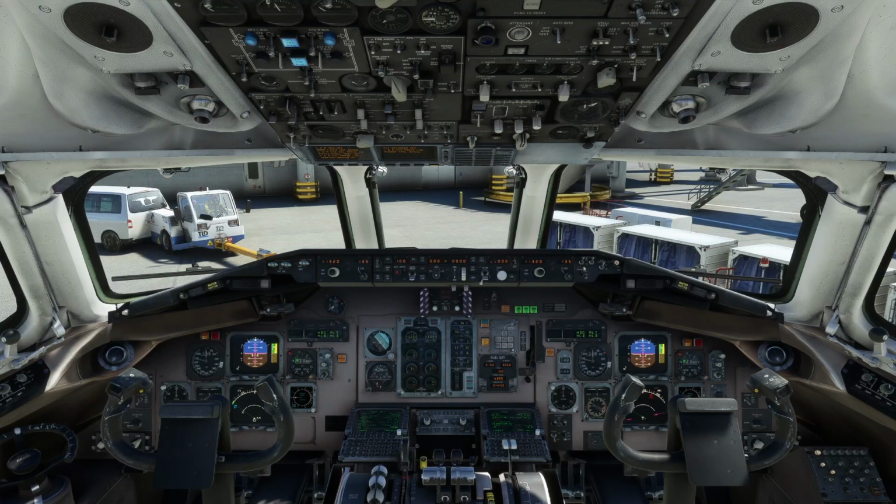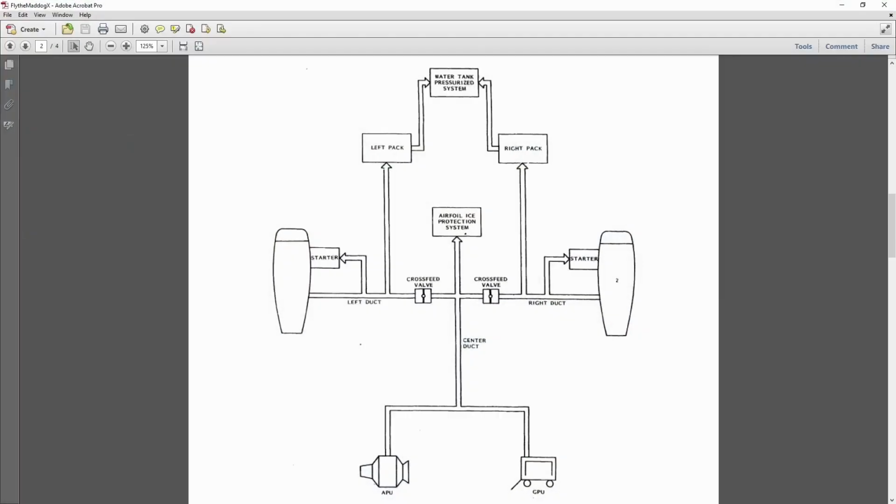So primarily when we think of the pneumatic system here, we're going to be talking about pressurization and climate control, and that's what we're going to be talking about right now. So first things first, we need to talk about how that system operates. Before we go look at the gauges, I think it'll be helpful to get an overview of the system first. And so to do that, we're going to open this up and take a look at the pneumatic system on the aircraft.